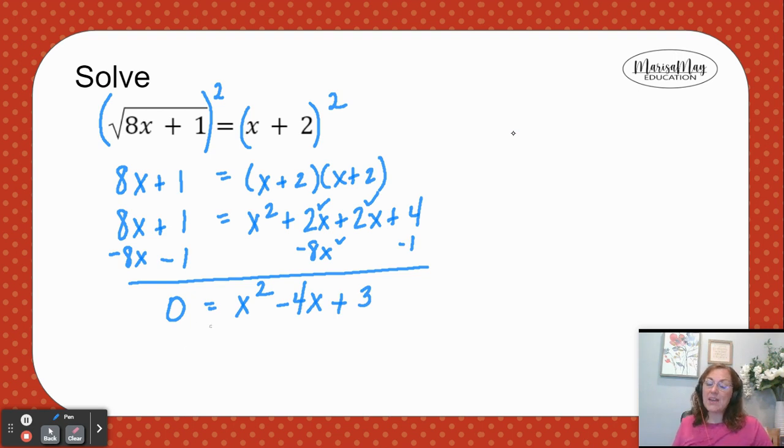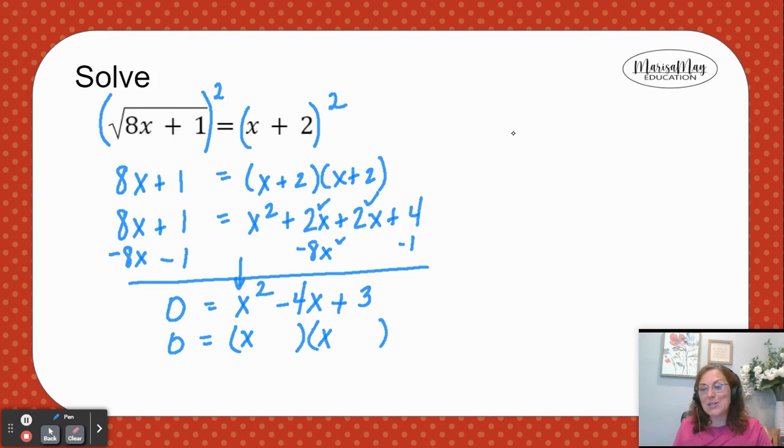All right, now that we have the equation equal to 0, we'll go ahead and factor. That just means we're going to find two parentheses that when multiplied together would give us x to the second minus 4x plus 3. So I know there'll be an x and an x here, since x times x would give us the x squared that's in the first position.